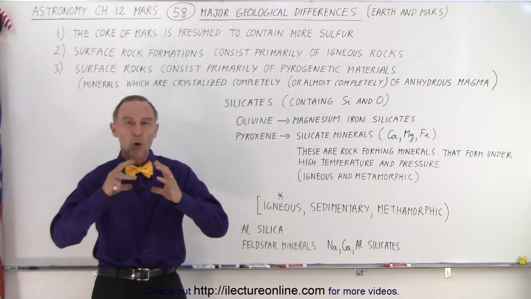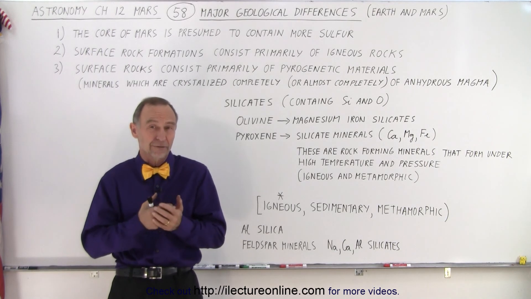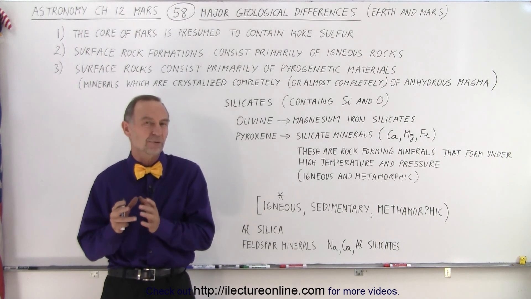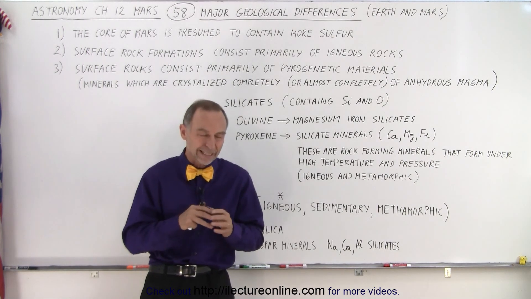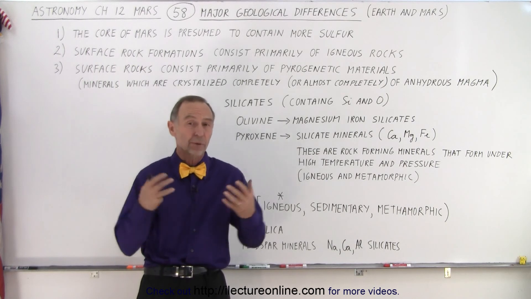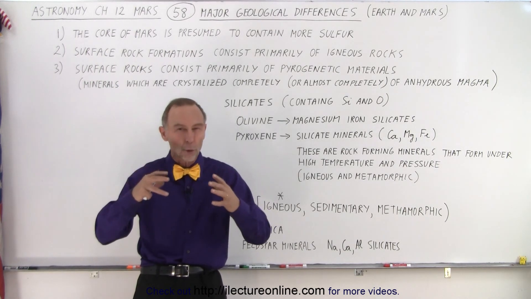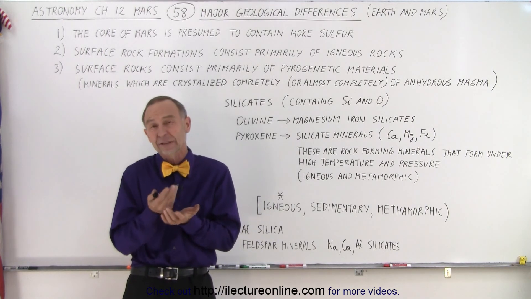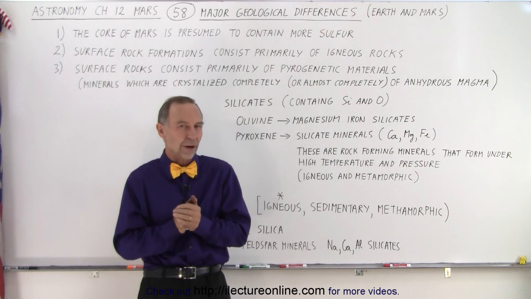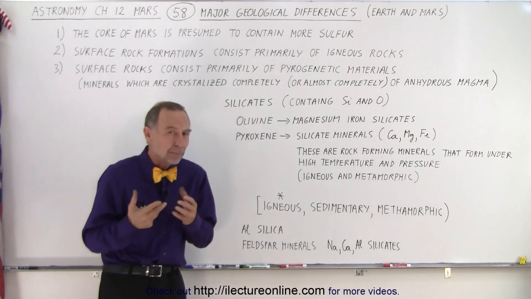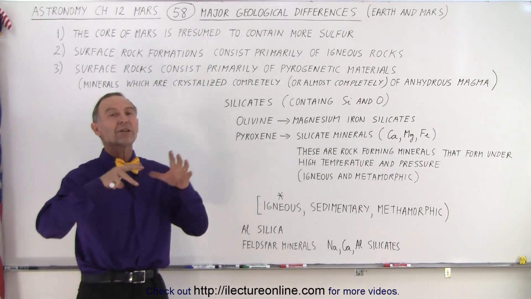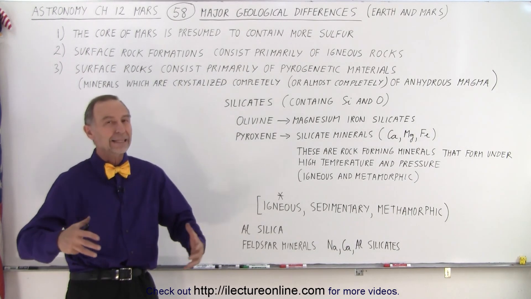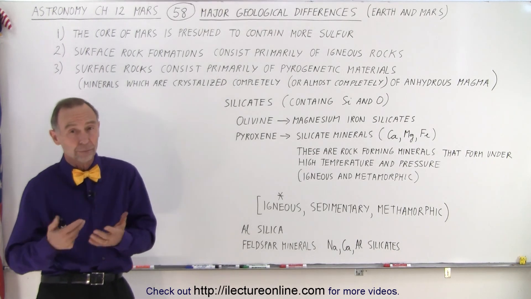For one thing, the core, although it consists primarily of iron and nickel, also contains a lot of sulfur, which is very different from what we find on Earth. So the density on Mars is somewhat different from what we expect based on the size of the core, the size of the crust, and the ratio between those two. It's about 3.9 grams per cubic centimeter, and theoretically we believe this is because there's a significant amount of sulfur in the core, which would make the core larger but without the extreme density associated with other metals.